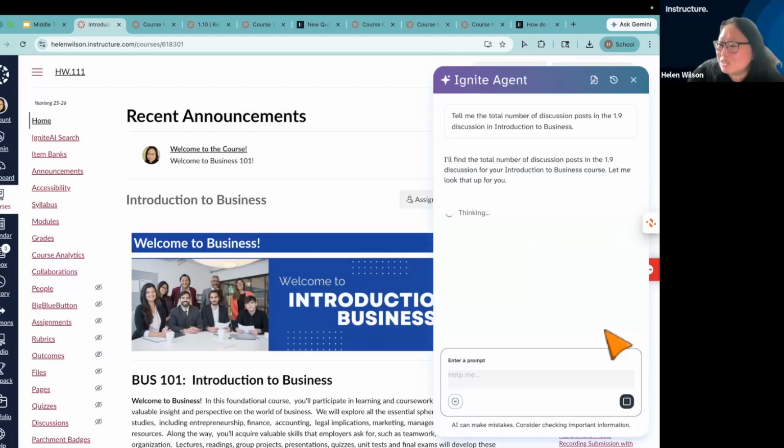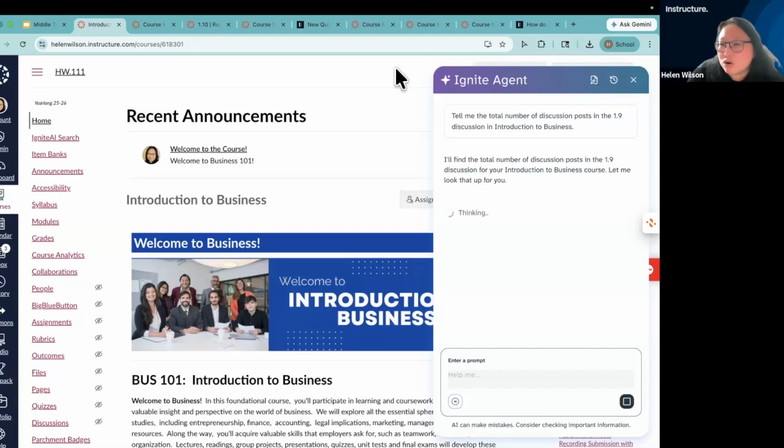So for folks that are wondering, what is this? You have a little star in the corner of your Canvas course when you open it. That's the Ignite agent. And the Ignite AI agent is available for you until June 30th.